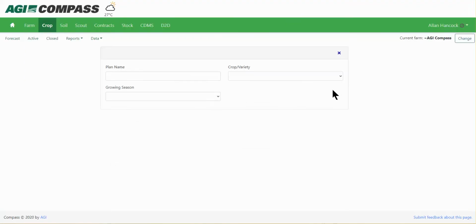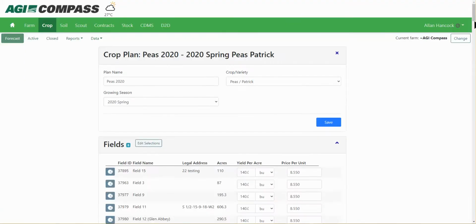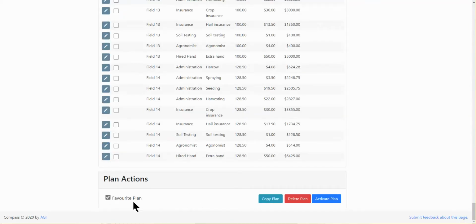Lastly, on a forecast crop plan, I want to talk about some of the options on the bottom. So I'm just going to scroll the screen right down to the very bottom of the crop plan, and we have the ability to favorite the plan. This is going to have an application later on in the stock pillar where, if I favorite a plan, it will put it to the top of a menu selection screen. I can copy a plan, which is our template feature, and this is available in forecast, active, or closed crop plans and can save you a lot of time when you want to replicate exactly what you did on a particular crop type. So let's check that out.